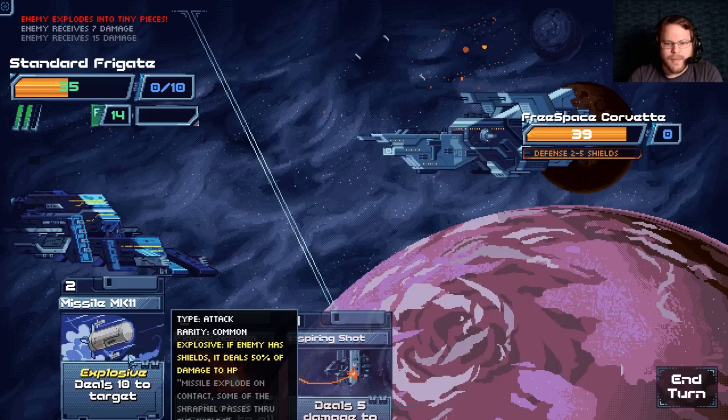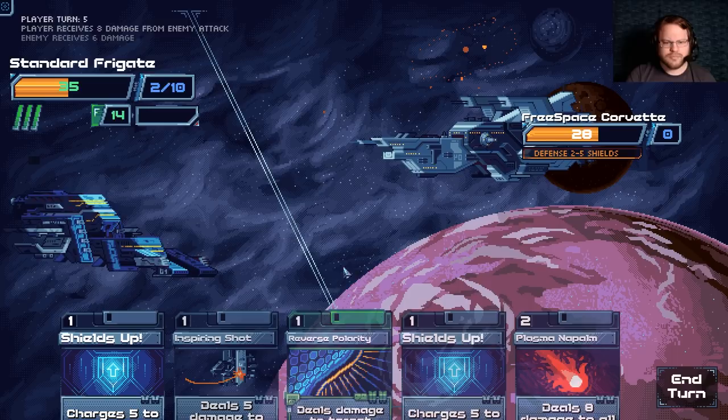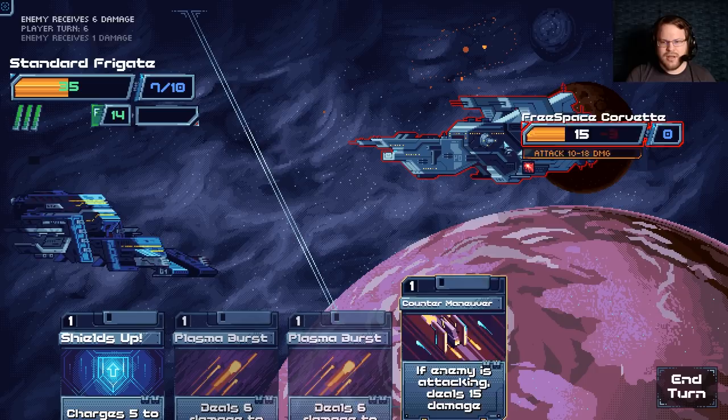Okay. Drop a missile on him? We'll drop a missile on him. Probably could have gone for the inspiring shot and had to do a little bit more, but whatever. Okay, he's attacking. Okay, well, shields up a little bit. Could have reversed polarity for maybe a little bit more damage, but nah. Okay. Antimatter shot. Counter maneuver. There we go. Hell yeah.